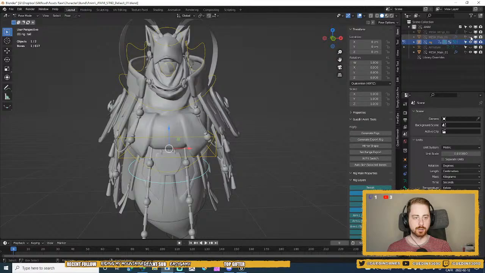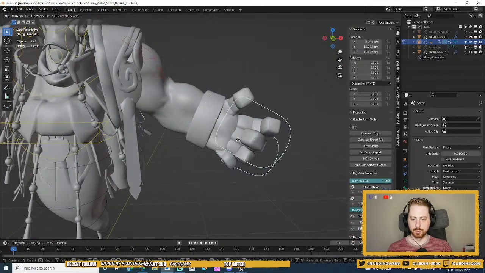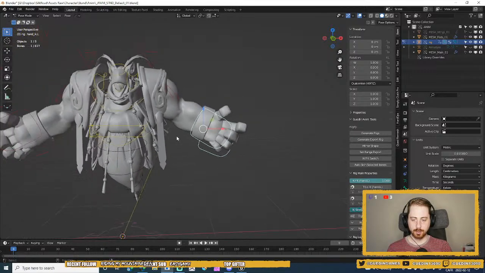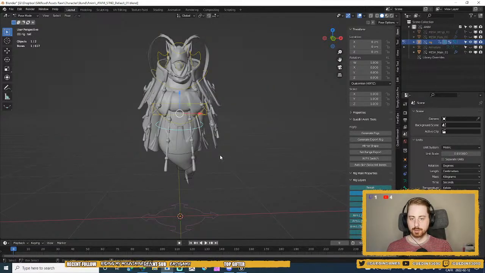First thing first, I just want to make sure that the rig is set up properly in this scene. It seems like it is. Yeah, the IK. Okay, now it's set up properly. All right, so let's revert.